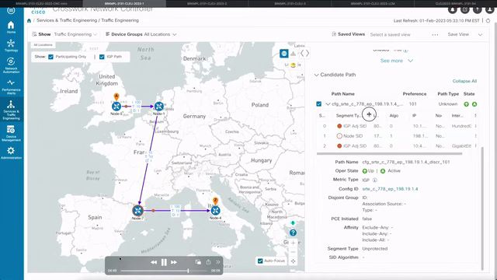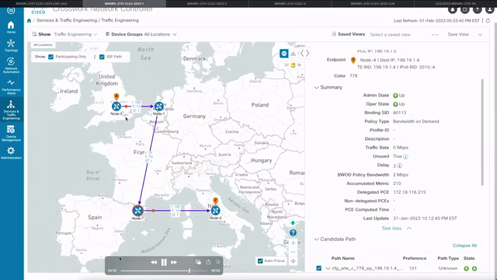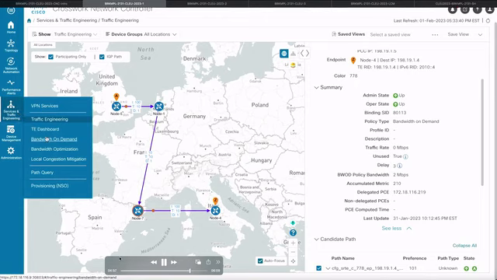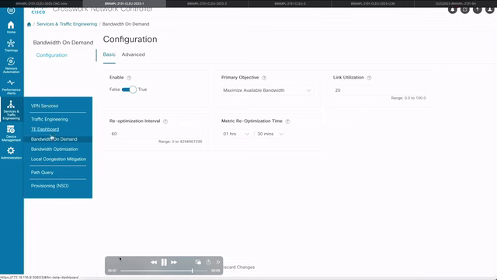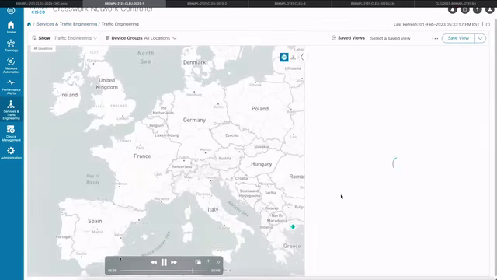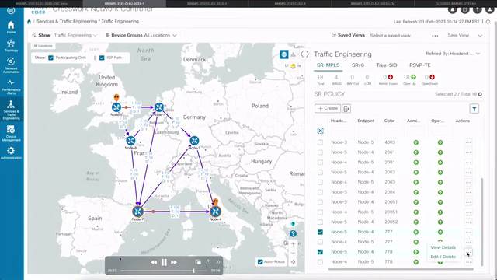So this is where you get the power of it. You don't have to worry about which actual links they use. The system takes care of it for you. And then you can actually visualize very easily. When the system does a lot of things, it appears like magic. But as a network engineer, as an operator, you need to know what actually is happening, and you want to click and see this. And here you see the bandwidth optimization on demand, where we said use the path at maximum available bandwidth, right? So that's the thing.